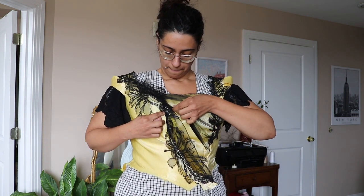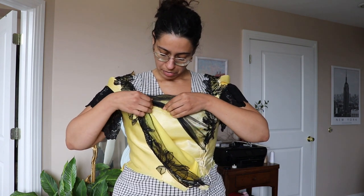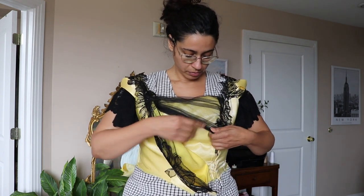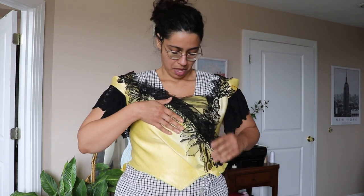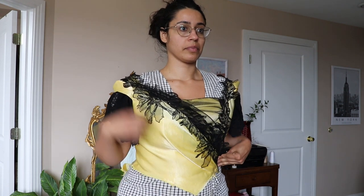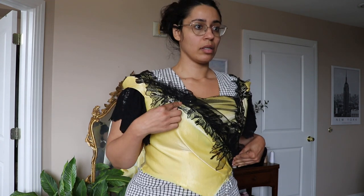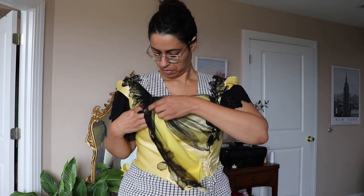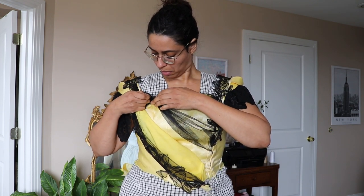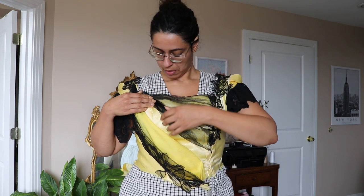The Worth gowns that I saw, they closed on the back and they had a lacing bodice inside, and then the crisscrossed part held with eyelets. But I decided to do mine on the front so it's easier for me to dress myself. So the front closure is not really like any of the Worth that I saw, but more like House of Pacan or the John Bright Collection, and some others where we don't really know what the maker is.